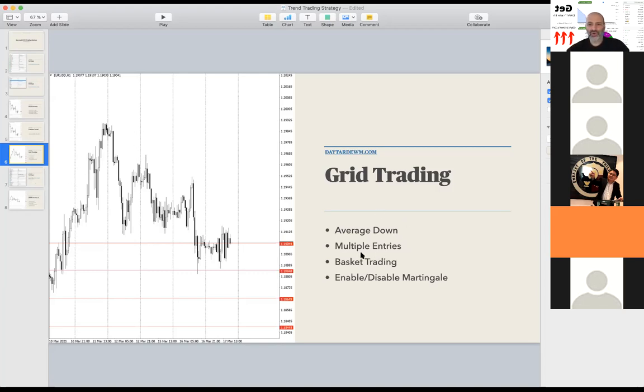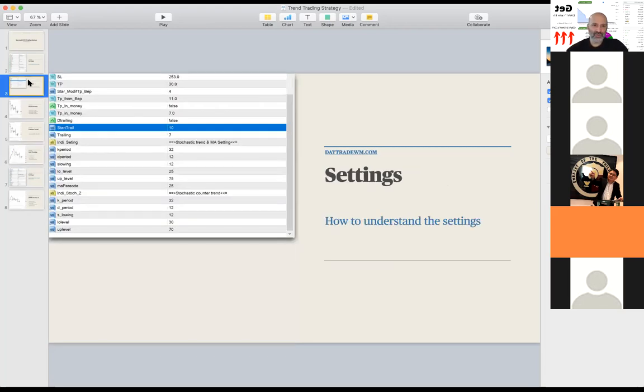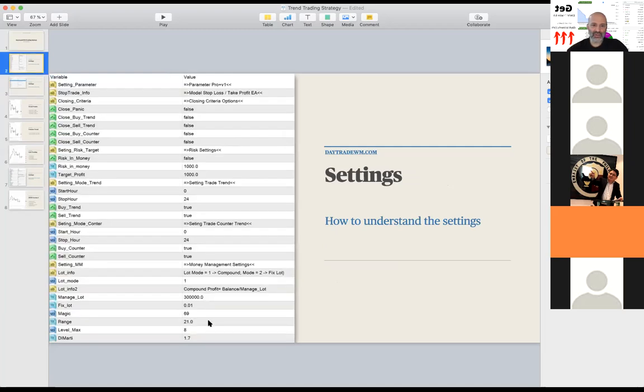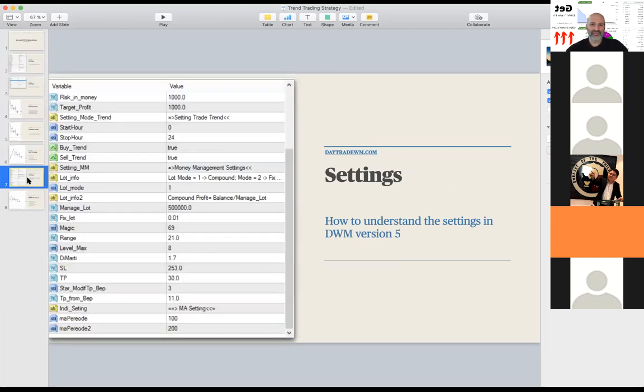Now, as you know, also like in basket trading, if you have a grid, once you have a total profit, this EA will exit at that profit, as we explained before. You can enable or disable the martingale, as I explained. So if you don't want the martingale to work, simply put this one, okay? It's up to you to have this working or not working. The martingale is not evil. You just have to understand how to use it, okay?